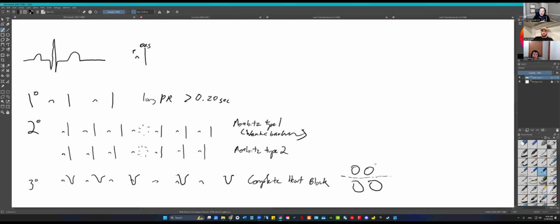Now, the nice thing about the heart, as God made it, is that there are backup pacemakers from top to bottom. If you surgically scar out or remove the SA node, the AV node will kick in. You get a junctional rhythm. If normal is about 70 or so, the junctional rhythm will kick in somewhere in the 50s. If you completely disconnect everything from top to bottom, AV node's gone, SA node's gone, all you have left is the ventricles trying to keep their own beat, 40s to 30s. This is why people with complete heart blocks have a slow heart rate between 40 and 30.